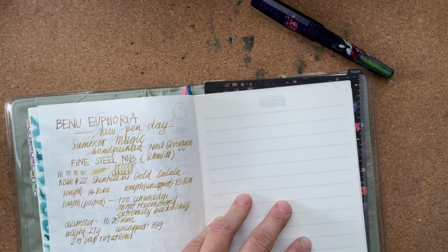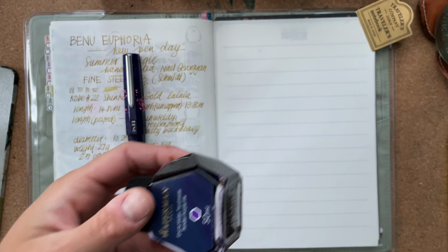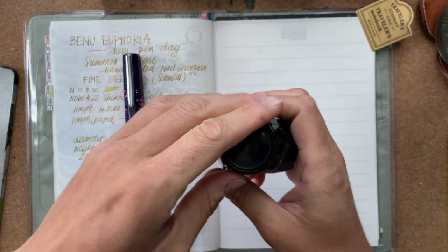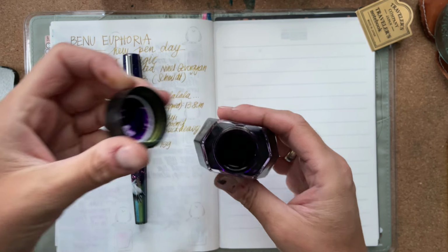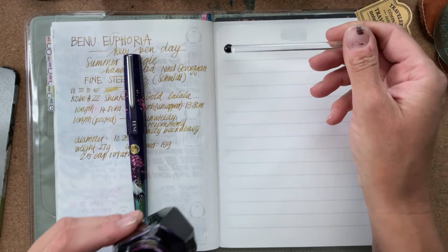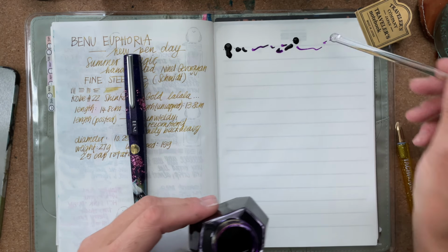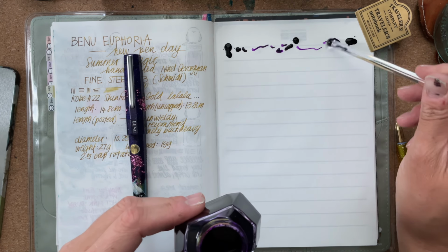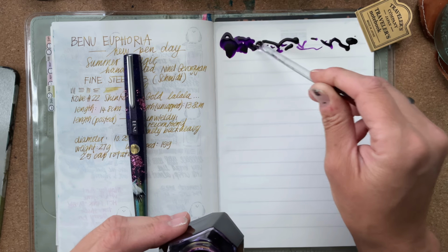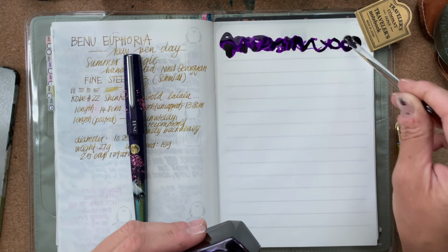No, obviously not. The first ink that I pulled out is Waterman Tender Purple. It is the only bright purple that I own. So obviously, if I'm talking about a purple pen, I guess I'll match it with that. But actually, I think it works extremely well with the body of the pen. I think it picks up that purple perfectly. And so we're just going to distribute the ink right here.